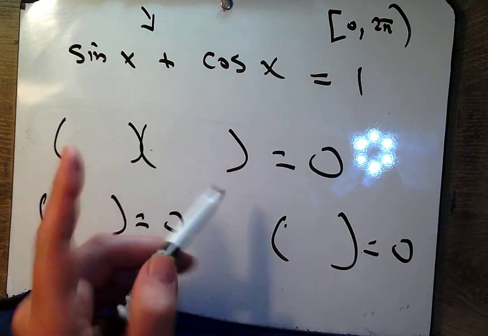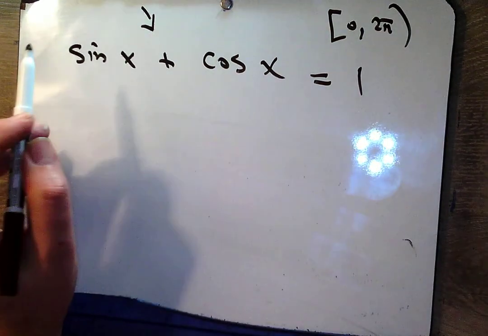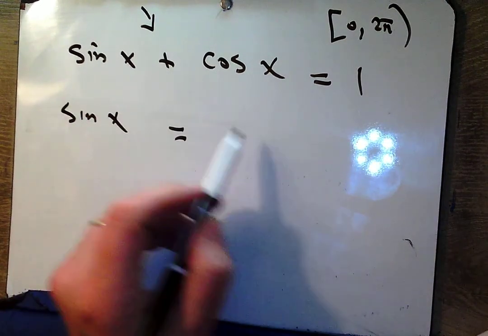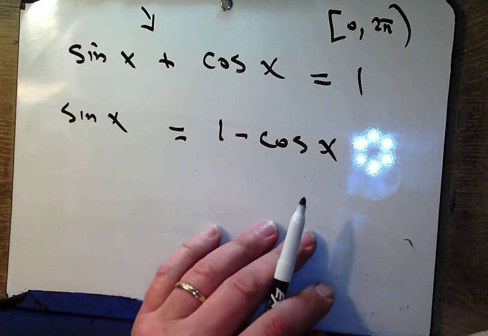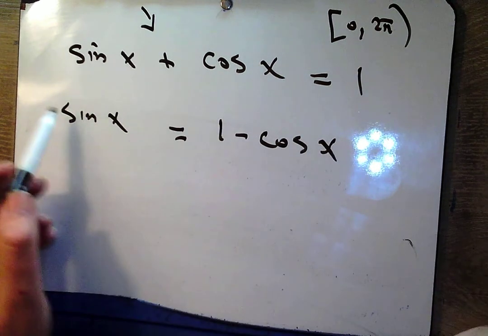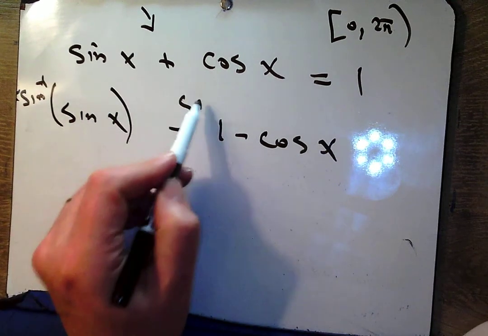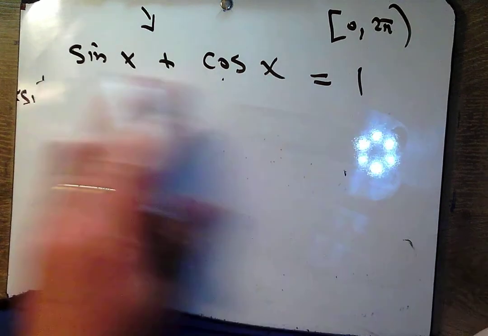And I'm not sure that's what we were just looking at. Okay, in fact, I'm really sure we're not. So some students say, well, how about we isolate the sine? And we've got 1 minus cosine. So then that student usually does, hey, let's do the inverse sine. And then they start crying over here. So no, we're not going to do that.